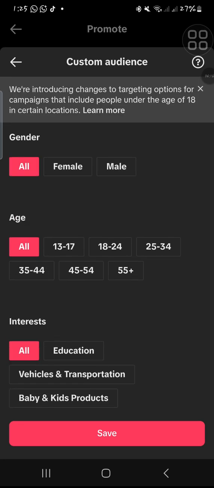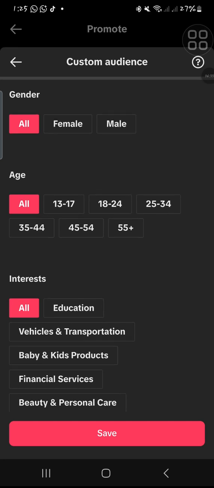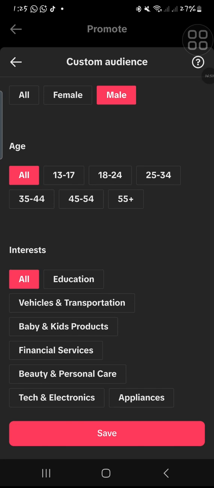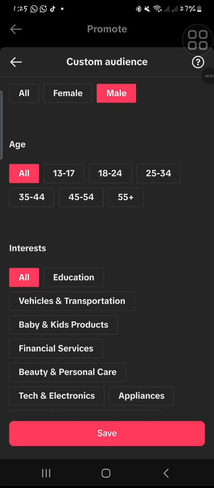Take for instance, another example is real estate. In real estate, records so far have shown that men are the ones that buy more. Not that women don't, but the men always buy more. So if you want to set your ad, I will encourage you to go for the category of people that tend to buy more. I will choose male. Under age range, the age that usually does that is from 30 up, but in this case we have 25 and up, so we're going to choose 25.